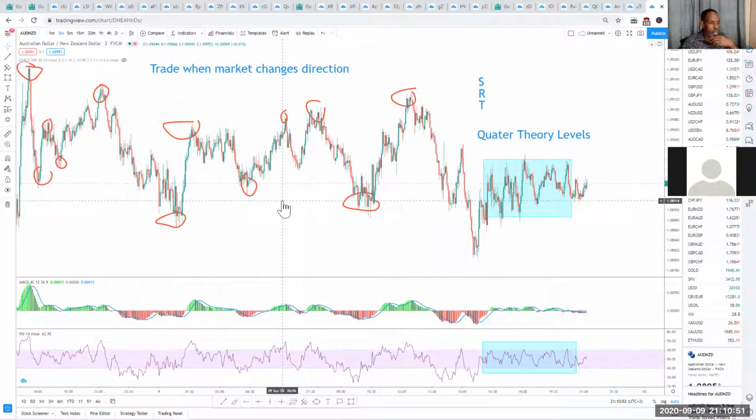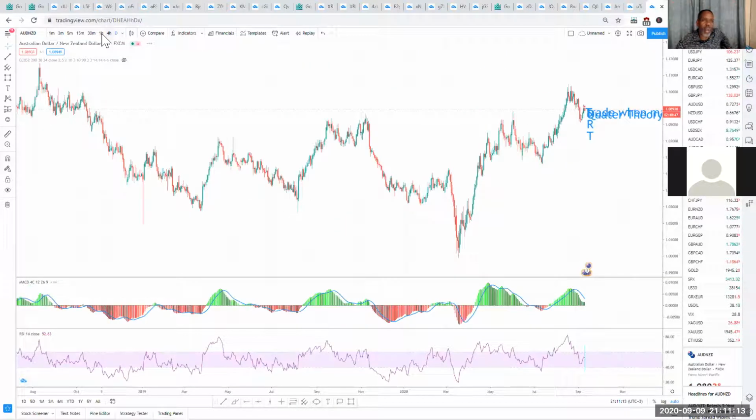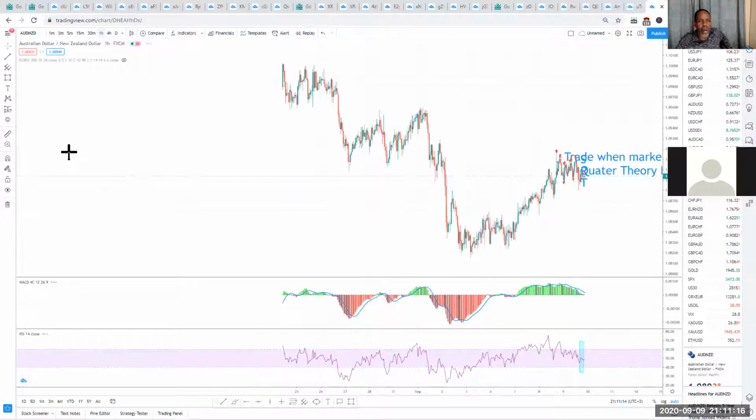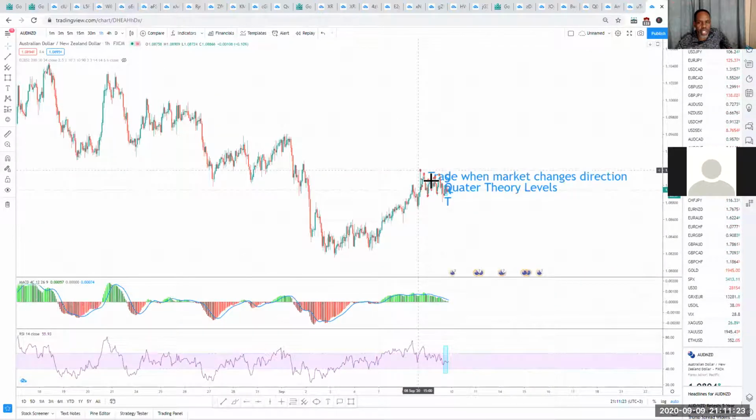How many of you know what quarter theory levels are? And by the way, this is Forex trading 101. If you want to trade Forex with this particular knowledge that I'm giving right now, you only need to go to the 4-hour, daily, 4-hour and 1-hour. And voila, you are using the same things that we are using on a 1-minute chart. Guys, you can see that where we've been analyzing was only this part.